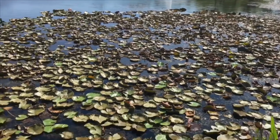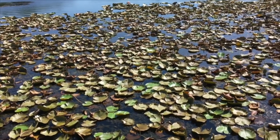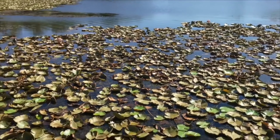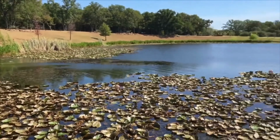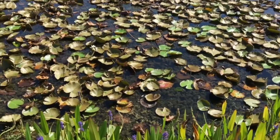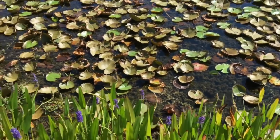Check this out. I drive by this pond every other week, and I've never fished here. I'm going to try it today, but the vegetation is so insane, I'm not sure if I can. But look at this. This looks like a fish's paradise. Turtle's paradise. I mean, straight up, this looks like something you'd see in like the Everglades.